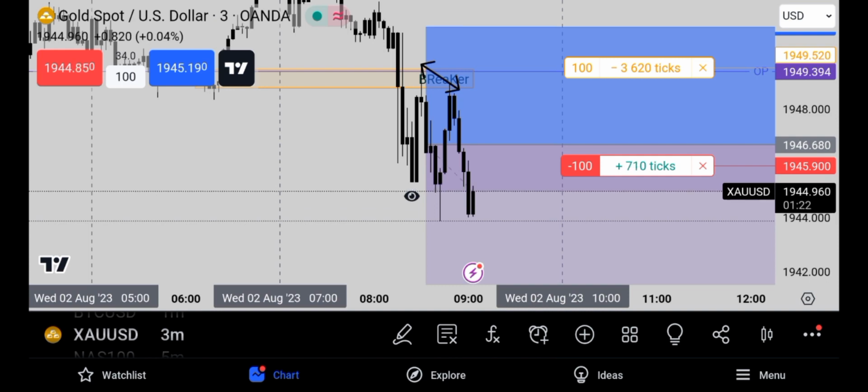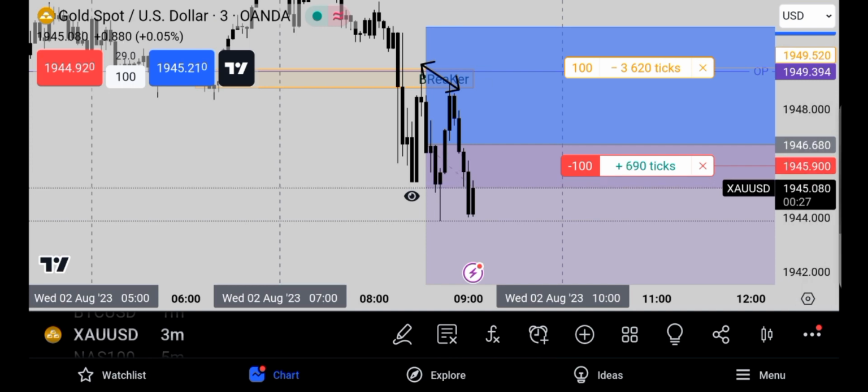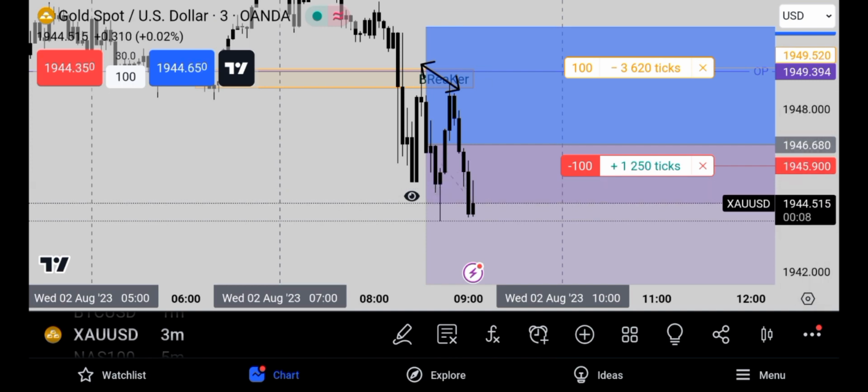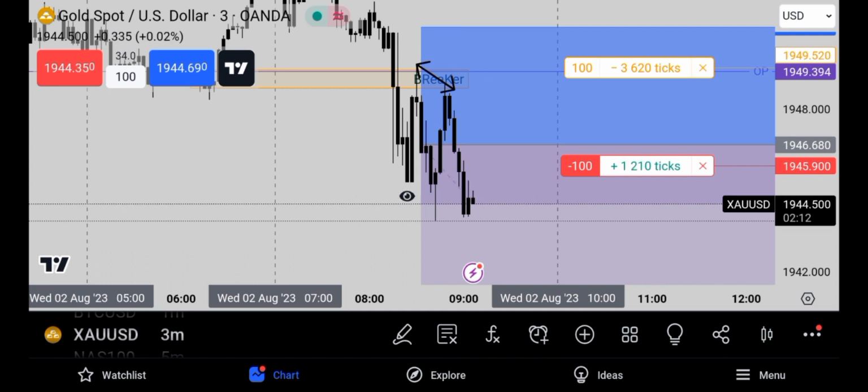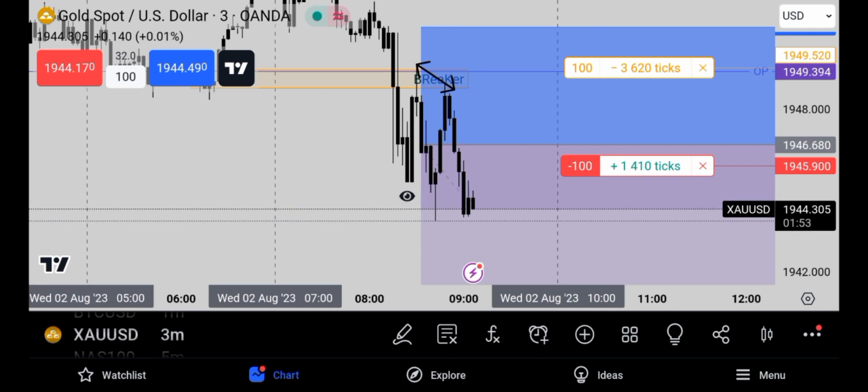And right here, I just want to note something as well, that price is still making lower highs, still suggesting that we're still bearish. So we can't even worry too much about this trade. It's showing good signs of rejection and continuation to the downside.